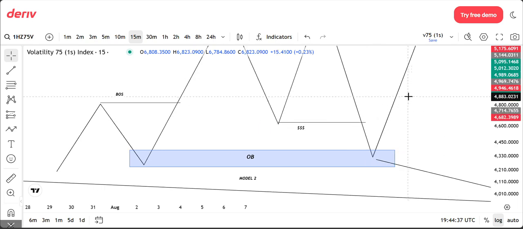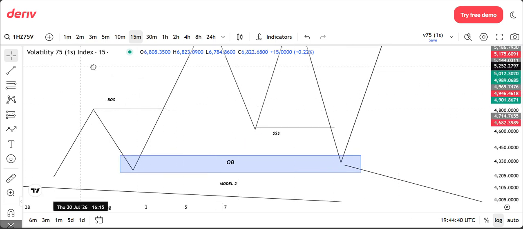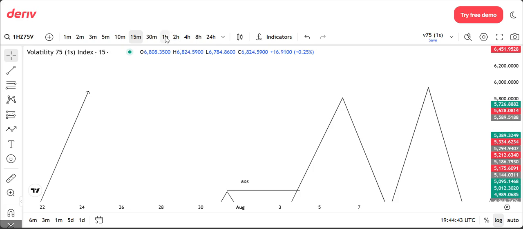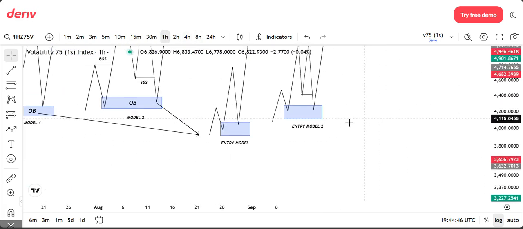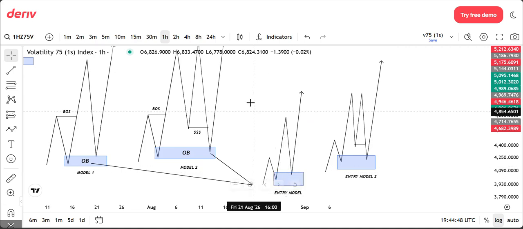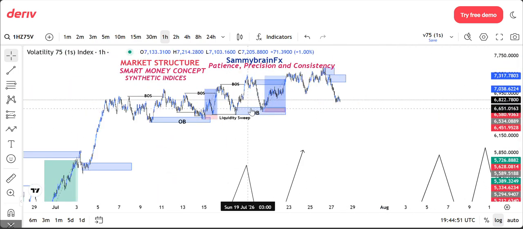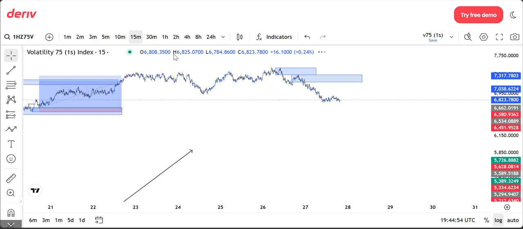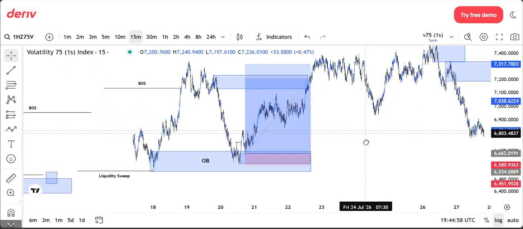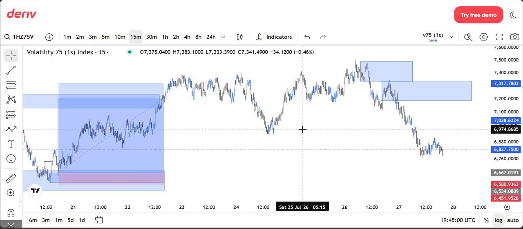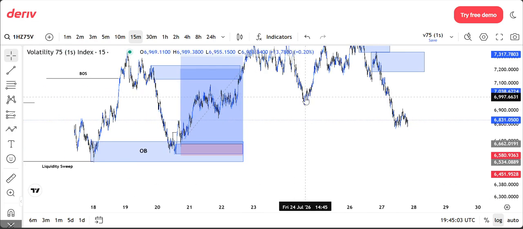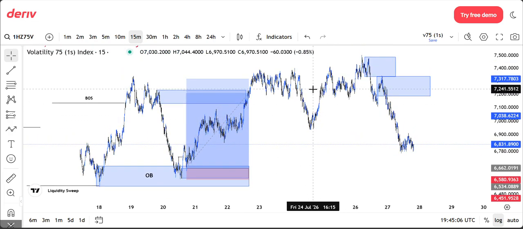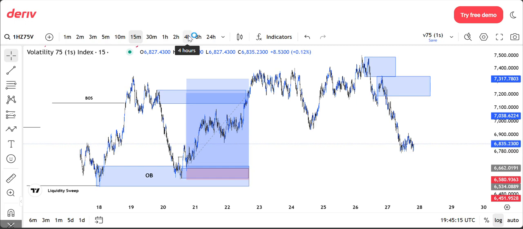This particular entry model is what we saw for this particular entry right here. So on the 15-minute time frame, we saw that model, and that's how we're able to take this trade clean. So yeah, that's the strategy. Like I said, if you check our previous video, you're going to see much more for this example. It's the same model, the same strategy, and the same entry criteria. We do the same thing, and we follow the same pattern. So we are consistent, and we are very strict with our trading rules.